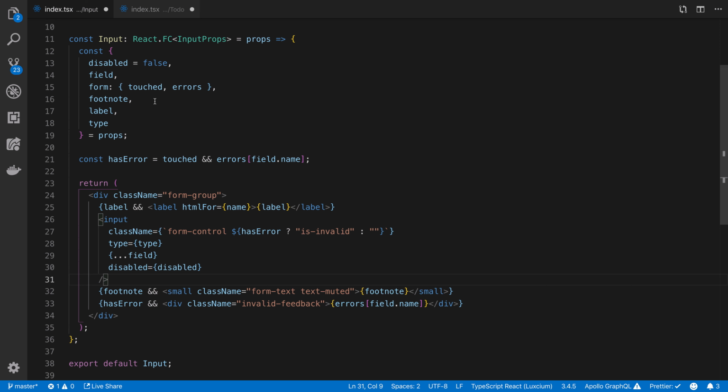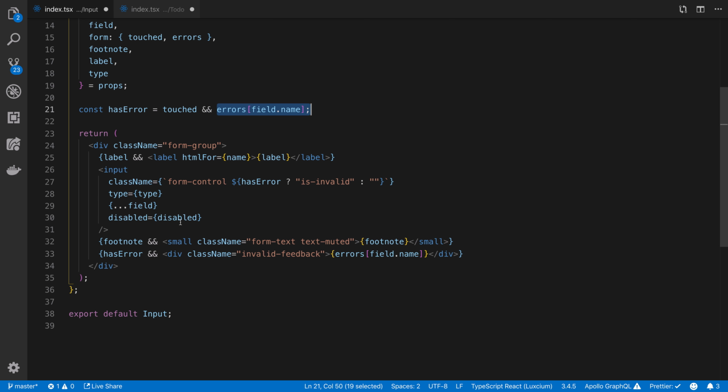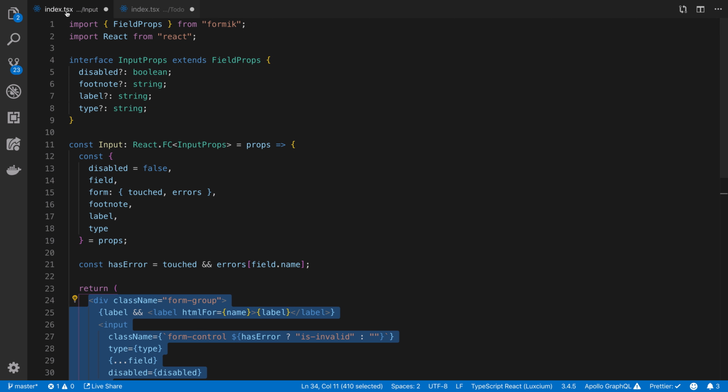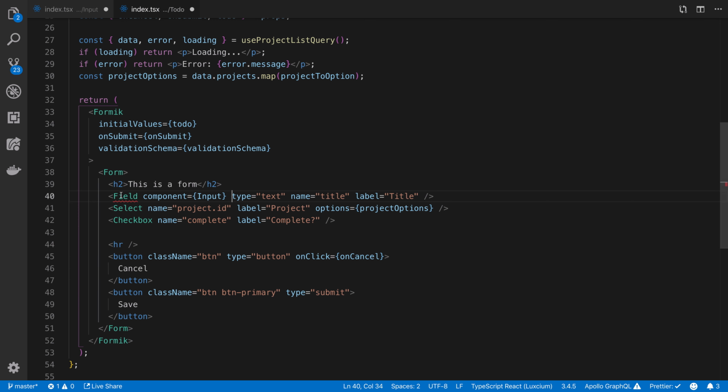So because I now have access to more form information, I can find out if this field has been touched and if the form contains an error for that field. So I now have the ability to set the class, but I also have to render errors myself manually as well. It's not much more work. It's literally just 2 or 3 more lines, but the downside is that I don't get that readability that I wanted in my form. But this is the trade-off that you get. You get a more flexible form. So actually going forward, I'll probably switch my style to use the field method, so I've got access to more of the form. So that's the only thing. Just watch out for that.